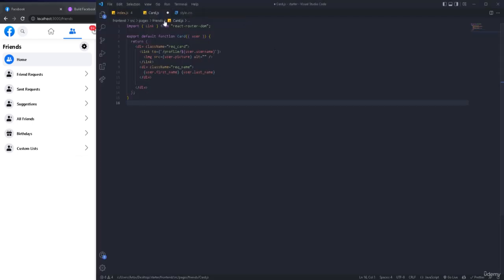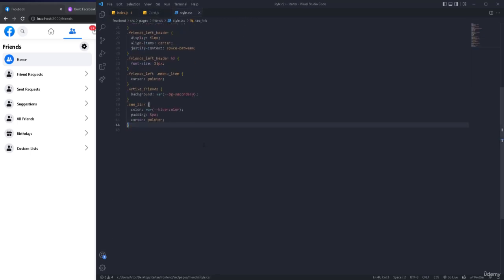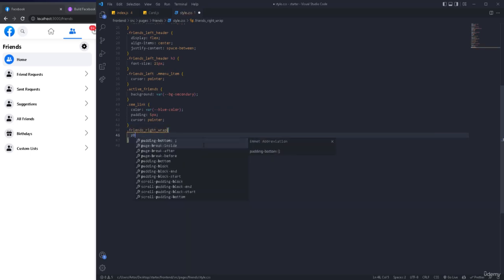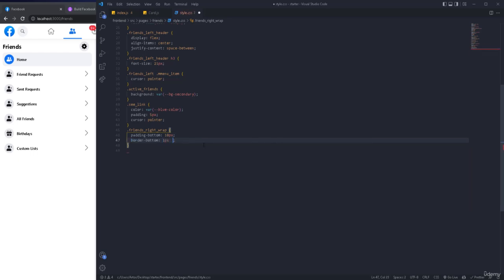I can go back right here, let me save, go back right here, get the friends right wrap, okay, and then right here we're gonna have a padding bottom is gonna be 10 pixel, okay, and then the border bottom is gonna be 1 pixel, solid, and it's gonna be variable, and it's gonna be pg third, okay, like that.